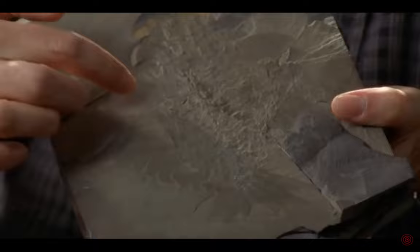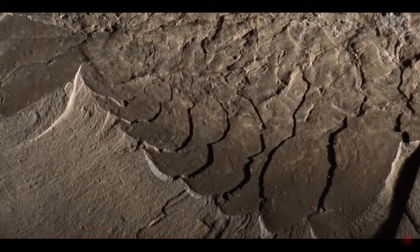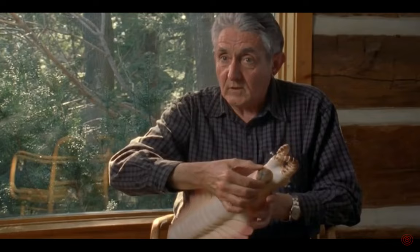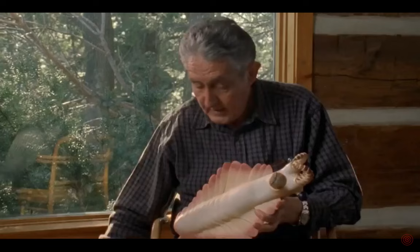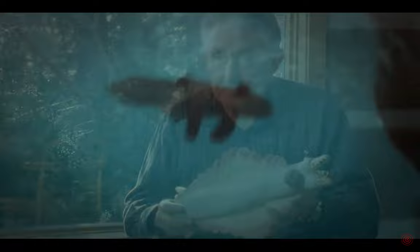They have since collected a complete specimen of Anomalocaris. You can see the whole animal with swimming flaps and a very distinctive tail. We now have a pretty good idea of what Anomalocaris looks like, and here we have a nice model of the whole creature. The claws and the jaws — the jaws which are obviously not a jellyfish. These are life size, and we even have claws twice this size, so it's conceivable that Anomalocaris got up to three or four feet in length. It was a major predator compared to all the other animals of that particular time.